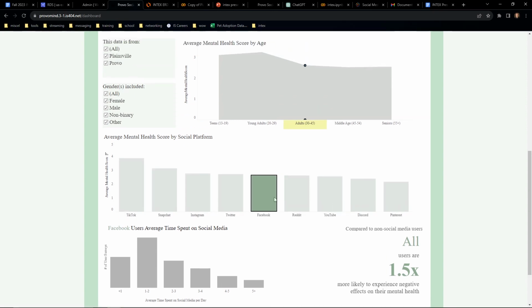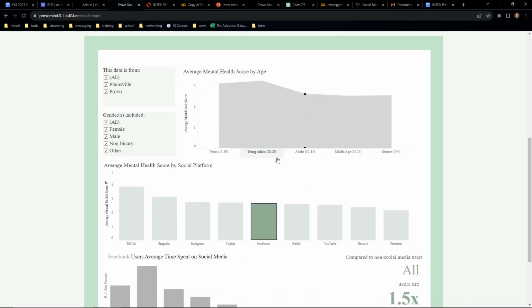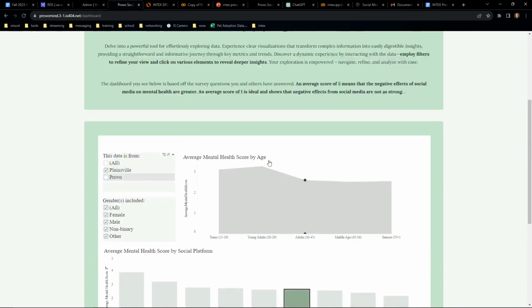It's all incorporated into the filters, and you'll be able to explore this more, obviously, but here's our dashboard as we tried to use good use of color. We tried to make it effective, and I feel like we did. And it's interactive, and the user can filter to see only records from Provo or only records from Plainsville, which is also on the rubric, and it's embedded into a website, as you can see.